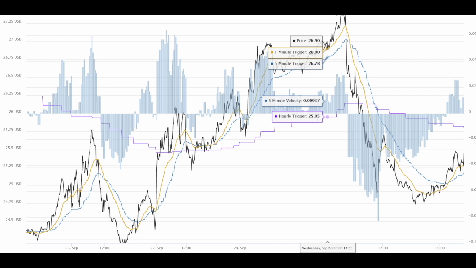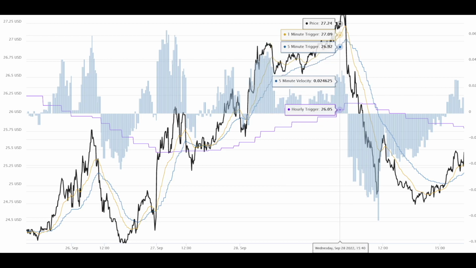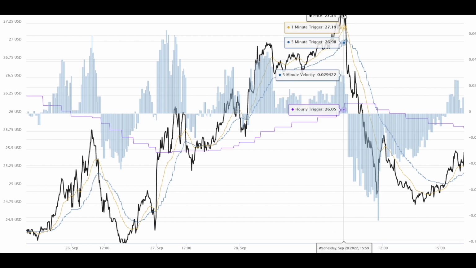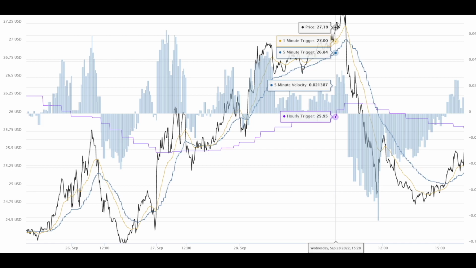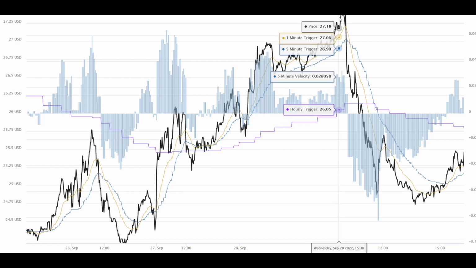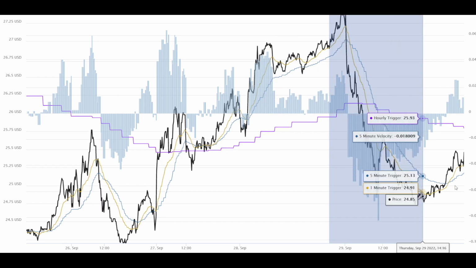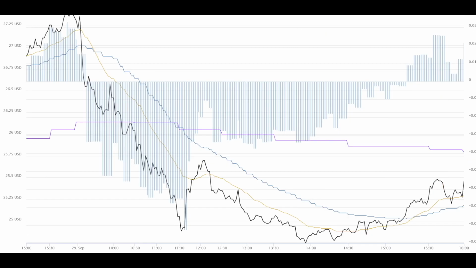It just means sellers are huge up here, and sellers are really camping out, and they're about to come out strong. So if you're making a new high and you want to confirm that the new high is bullish, you want to see the 5-minute velocity make a new high as well. Okay, now another good example, bullish 5-minute velocity.